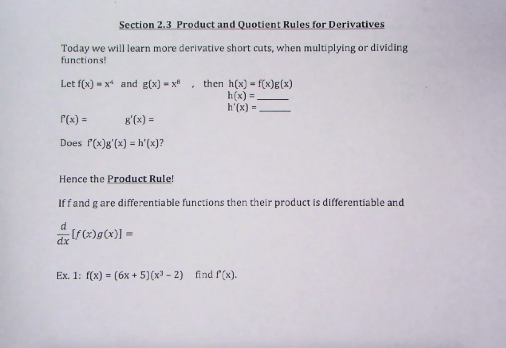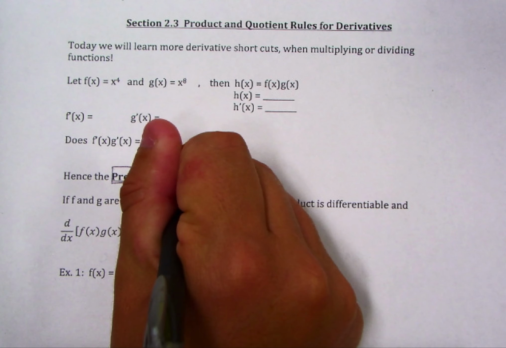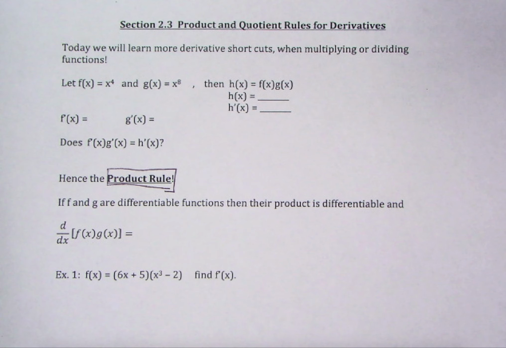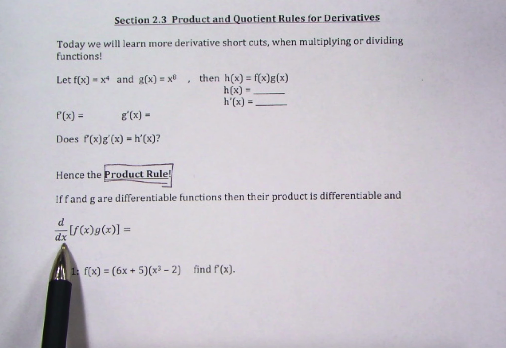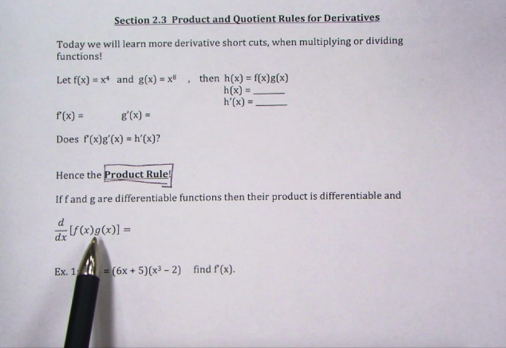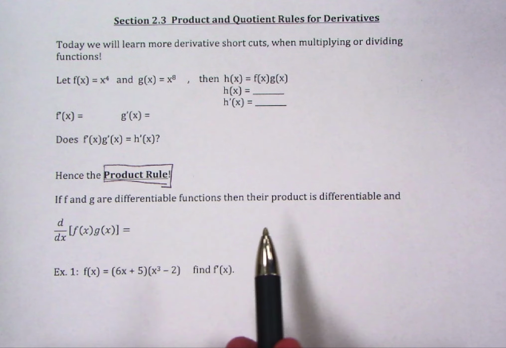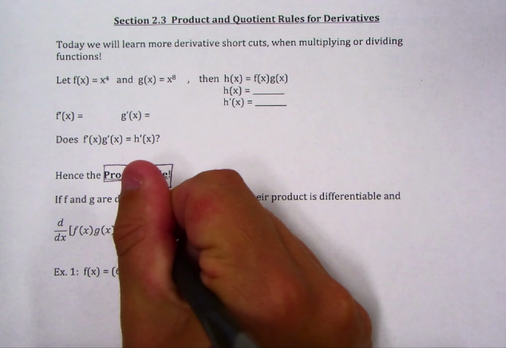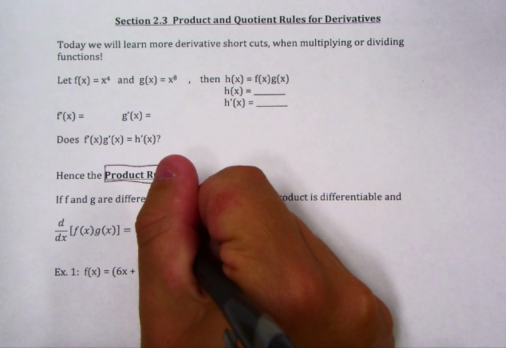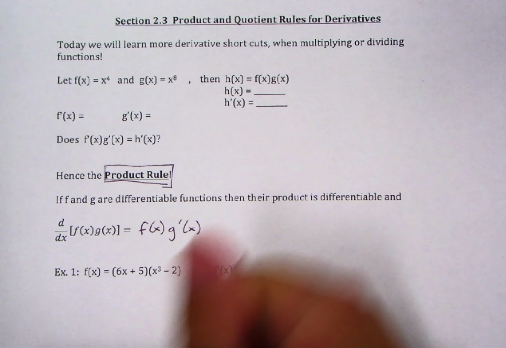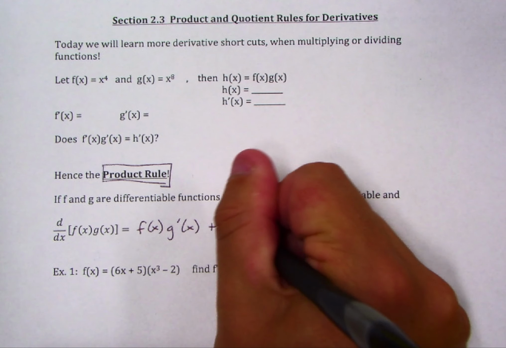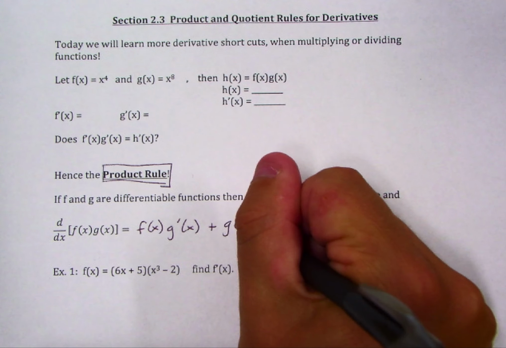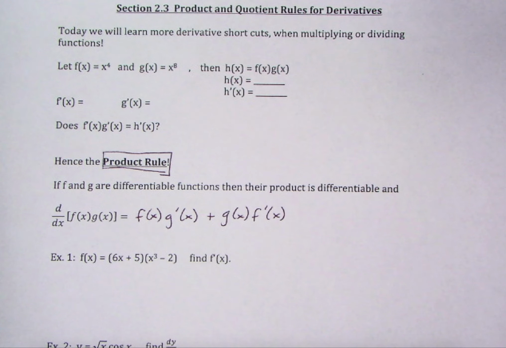Okay, so if you have two functions of x being multiplied together, there is a product rule that we then have to use. Okay, so here's our product rule, and then I'll do a couple examples using it. So if you're wanting to find the derivative, this is the notation for finding the derivative of a product of two different functions. Here's how we do it. We take the first function, whatever it is, times the derivative of the second function. So first times derivative of the second, plus then we take the second function, whatever it is, times the derivative of the first function.